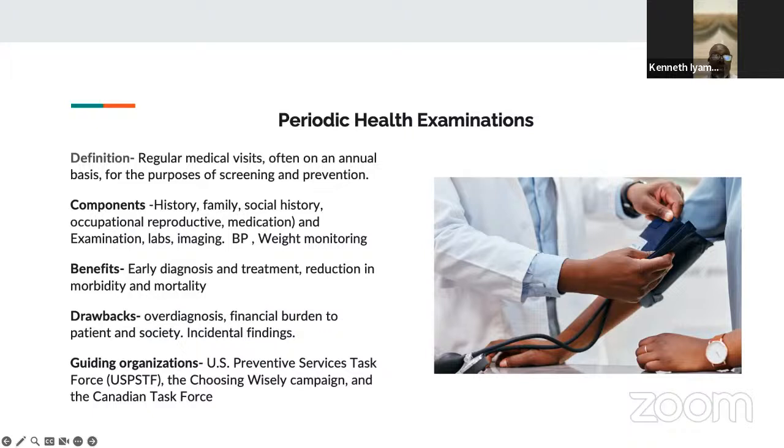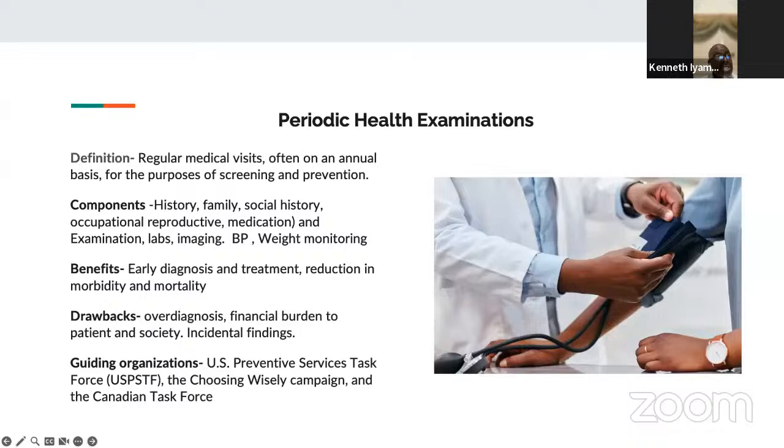The provider may ultimately go ahead to do some regular tests, maybe a complete blood count, kidney function test, or liver function test. If there are any abnormalities, they point them out, and then we can further investigate these abnormalities. The provider also might check your blood pressure to see if it is normal for you or high for you. They also assess your weight over your height, using what they call the body mass index, to see whether your weight is normal or if you are obese.